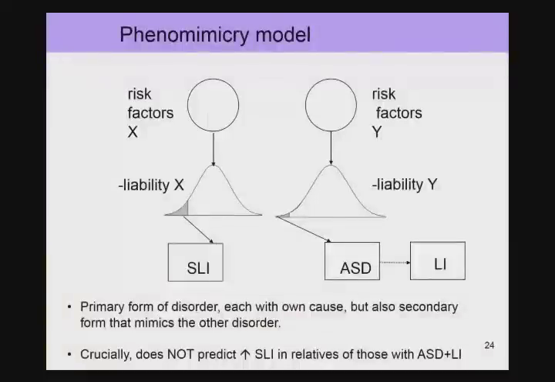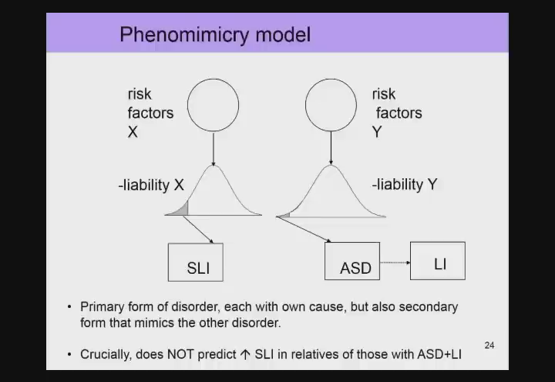So this is a model which I have termed a Phenomimicry model, to give it a fancy name, which is simply that two things that may look alike may in fact be quite different from each other if you measure them in the right way. You may be able to find this dissociation. And the idea would be that you can have risk factors for SLI, risk factors for autism, but the very fact that you've got autism may make you not so good on language tasks. In particular, it could be argued maybe it's to do with the fact that this particular task involves imitation, which is known to be something that children with autism are not good at.